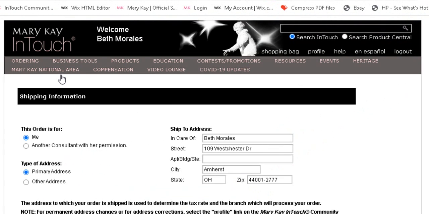Once it opens up, you'll see it does auto-populate your address information as a ship to. If you need to ship it to a different address, you can also put that in there, but keep in mind, if the shipping address has a different tax rate for their county, you will be charged the higher tax rate if it is higher. So you just simply hit continue.